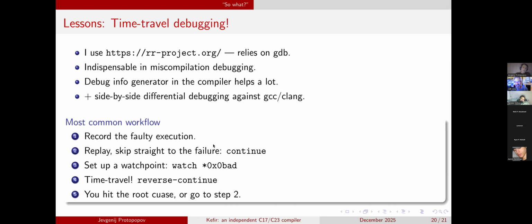It's indeed awesome, because I would not have brought the project to its current state if I didn't have it, probably. There were some bugs which I was not able to approach otherwise than by recording and then stepping back. It could have taken weeks, probably. With this tool, I resolve things in hours or days at most. So I recommend it to everybody, always. It's not always easy to get it reproduced, especially in a multi-threaded setting, but as long as you can reproduce the bug, it's very nice to use.